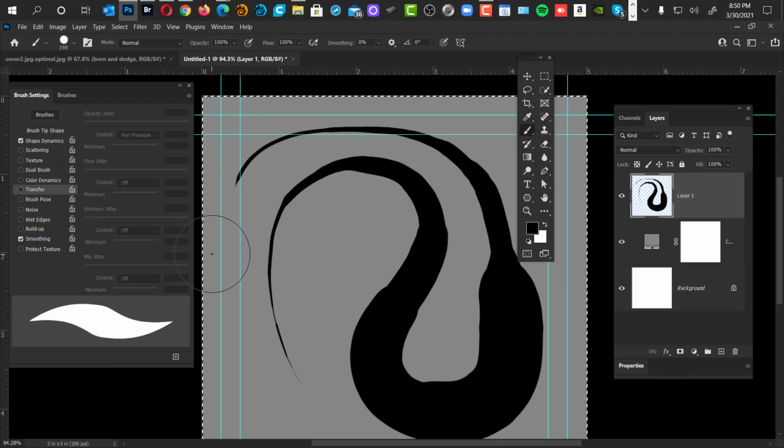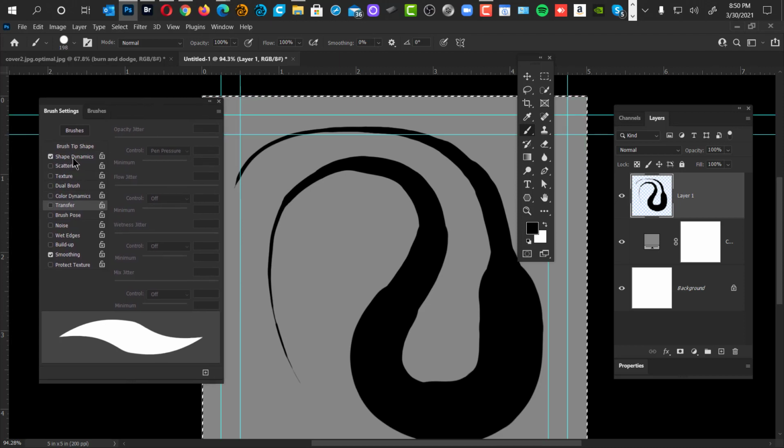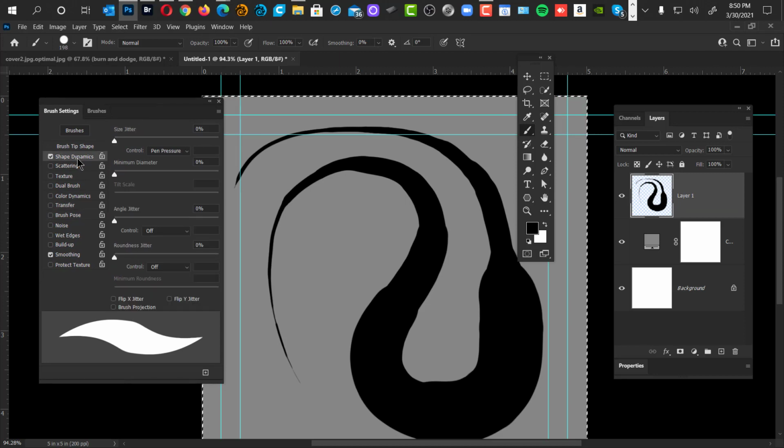All right. So this particular brush that you chose, if you look right over here under Shape Dynamics, I click on the word Shape Dynamics. For the size jitter, you don't want the jitter here because it's going to alter the shape of the size over the length of the stroke, and that's what jitter means. What I want you to do is have the jitter all the way down to the left, and just simply have pen pressure for the size.